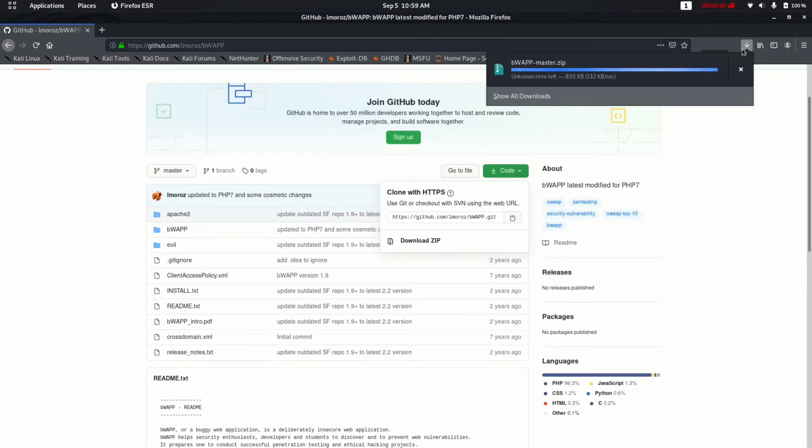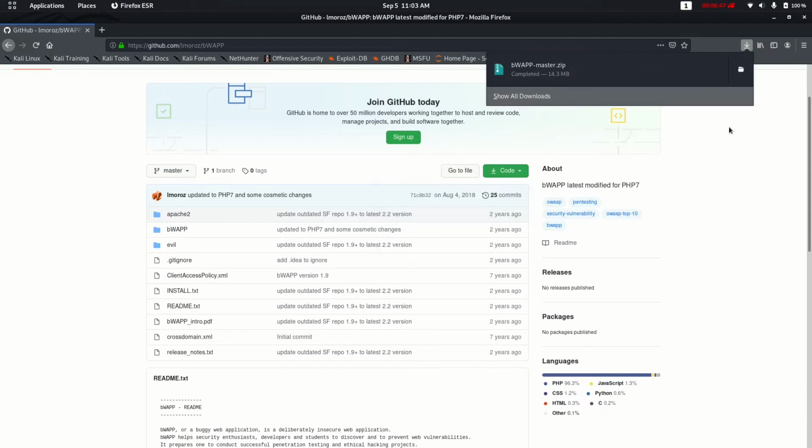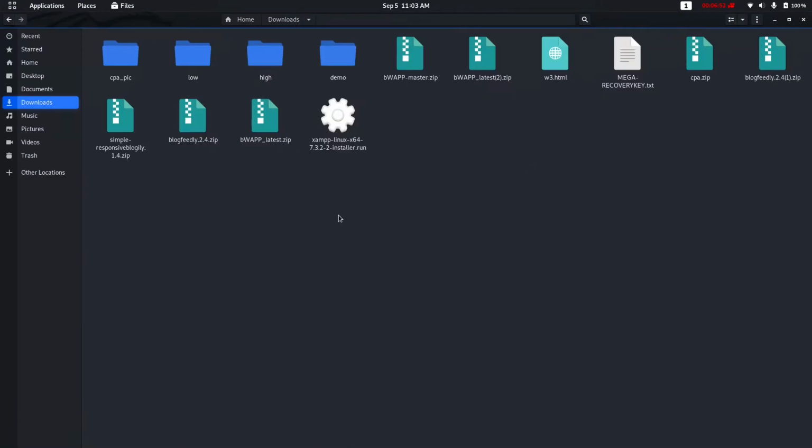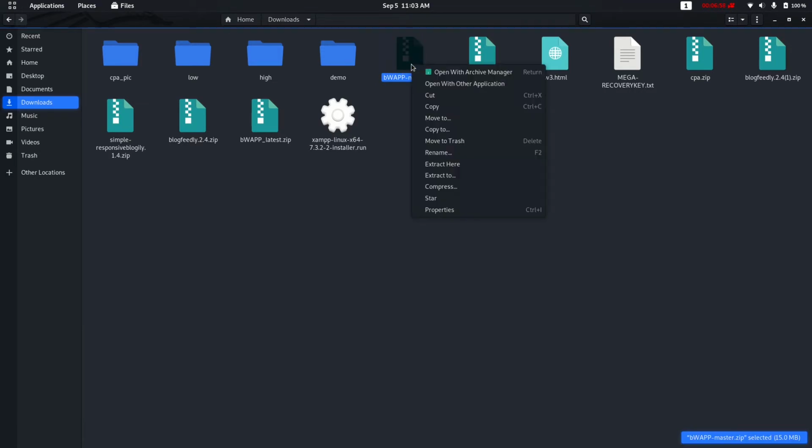And as you can see, it is being downloaded. So we have already downloaded our bWAPP master. So let's go to our download section, and inside the download folder we got a bWAPP master file. So we have downloaded two things. One is XAMPP and another one is bWAPP master.